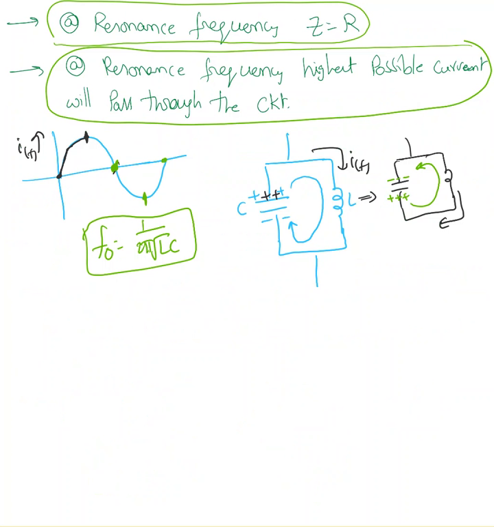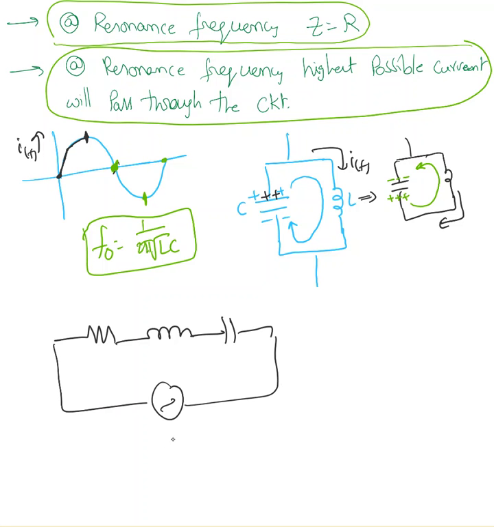Now we'll do a simple RLC circuit. Here is an RLC circuit, R, L and C, connected to an AC source with voltage and frequency. When I convert this into the frequency domain, this is j omega L, and this is minus j over omega C, or 1 over j omega C. Or you can take the j to the numerator, it's going to be minus j over omega C. But whenever we are finding resonant frequency, do not separate j omega.